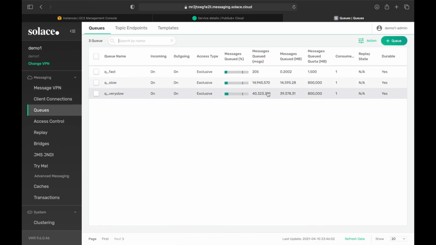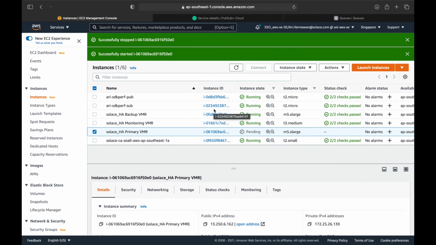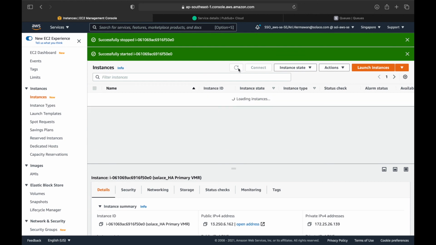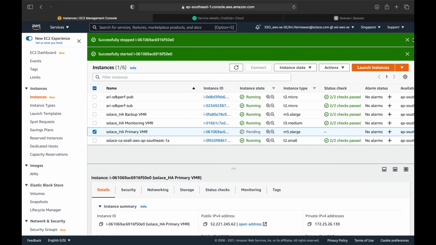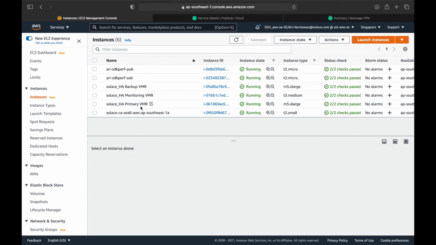It's all good. So this amount of data does not affect the time of the failover, and this is largely because both the active and the backup actually have their own copy running synchronously.